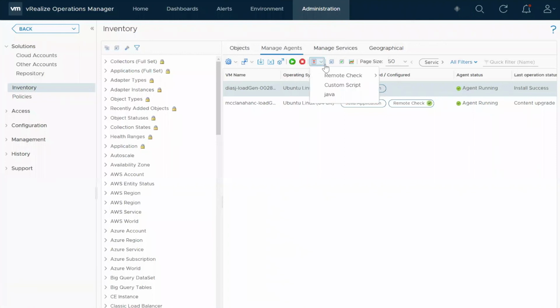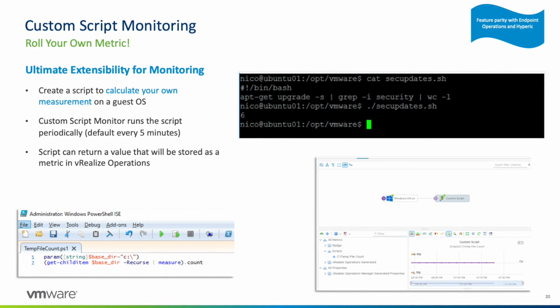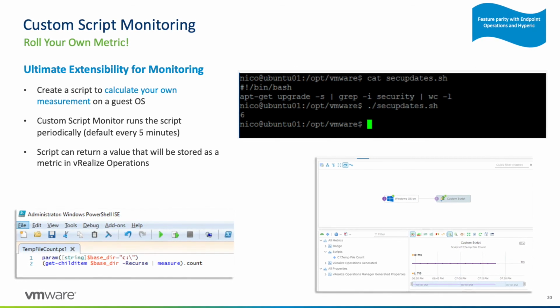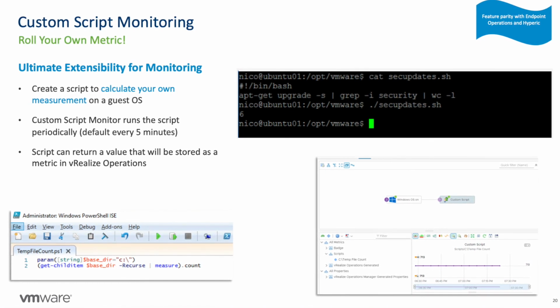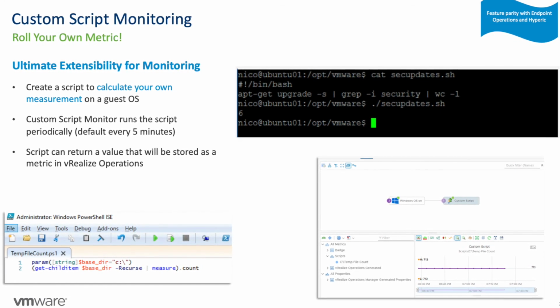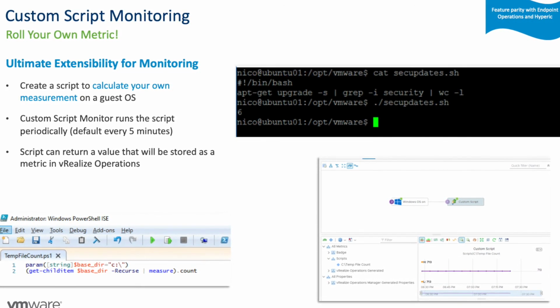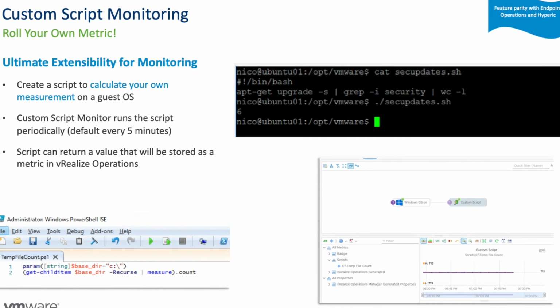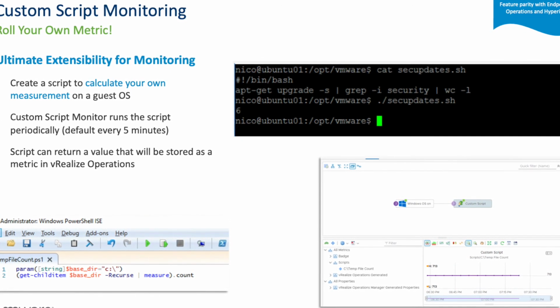If we click down here, we can go ahead and put in a custom script. One example, and you can see up here, you could run a simple bash script to check for security patches in an Ubuntu VM, and then pass that metric into vRealize Operations, where we could create an alert to let us know if any patches are available for our operating system. This could help you centralize your Linux package management into vRealize Operations, and also let you correlate patching with other metrics collected by vRealize Operations. So if you integrated this together, you could patch the system when it's least busy, or when our app is least busy as reported by application monitoring features in vRealize Operations.